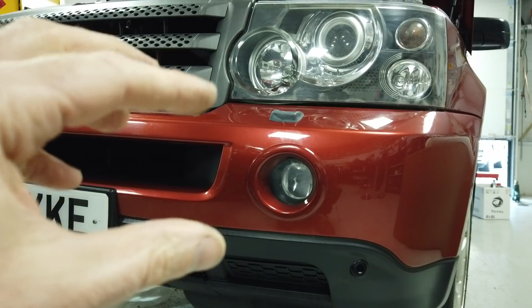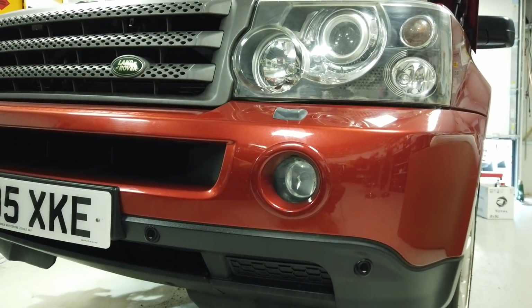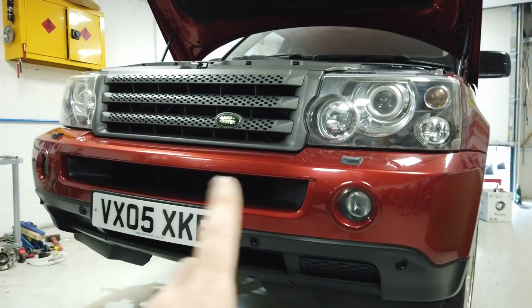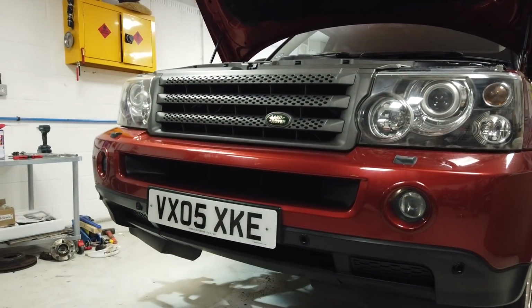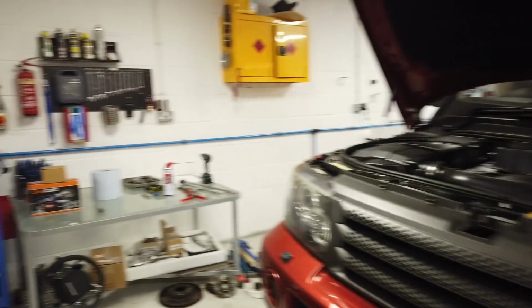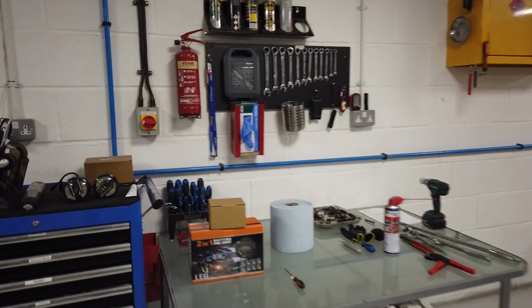So we're going to take it out, look at the new kit, wire it up, test it, and what we'll do is we'll fit maybe one side, and then see if we can stand back a bit and compare the difference. Obviously, there's nothing to compare to on the daytime running light, but the fog light will be good. Right, and Dan, let's have a look. What have we got? Right, and here we go.